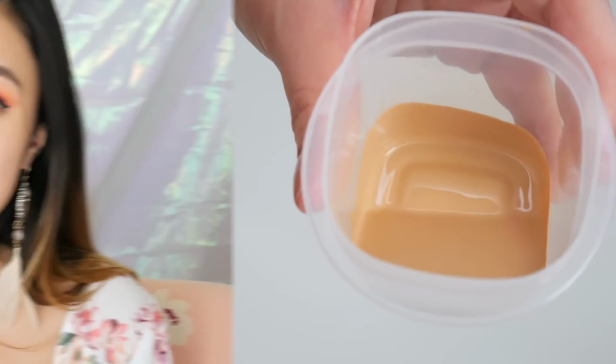You guys can see that. Alright, so that's the end of the video. I hope you guys enjoyed my little science experiment. So basically, if there are about 900 drops in this bottle, I'm rounding obviously here because it's way too hard to be precisely accurate with the dropping, and there's still foundation in the bottle and on the dropper, and I used a little bit beforehand, so I'm just gonna round it to 900. Say you use 10 drops a day on your face, so you'll have about 3 months of supply with this foundation, and that's saying you only use 10 drops. I have a feeling you probably use more than 10 drops, so take that for what you will.